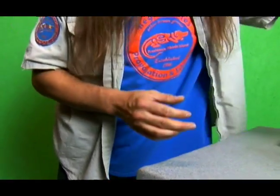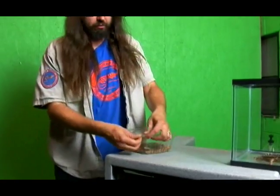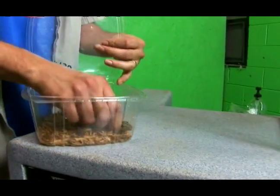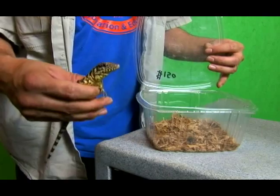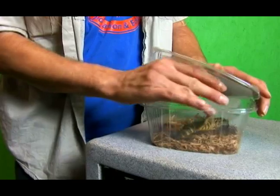We also have Colombian tegus, which we're not really going to get into so much today. But this is one here — this is a Colombian gold tegu. And these are not nearly as docile. They're much more aggressive, much faster, and they try to escape. They don't make the best pets. They get very angry and aggressive, and they'll try to bite anything that moves — and that includes your fingers.